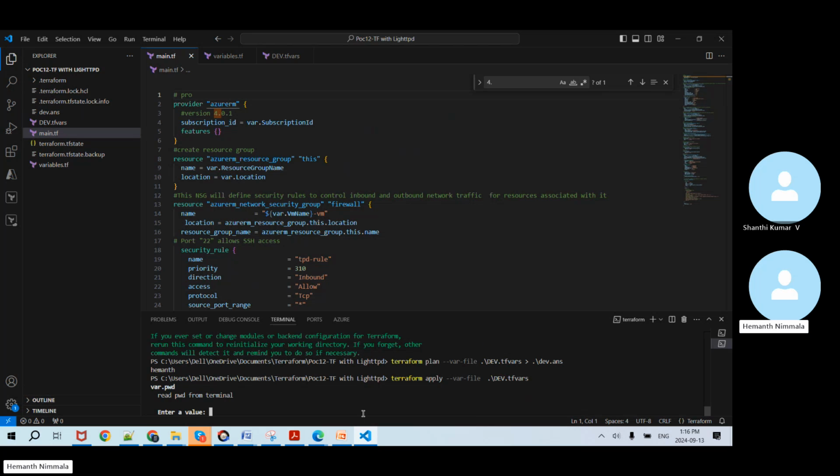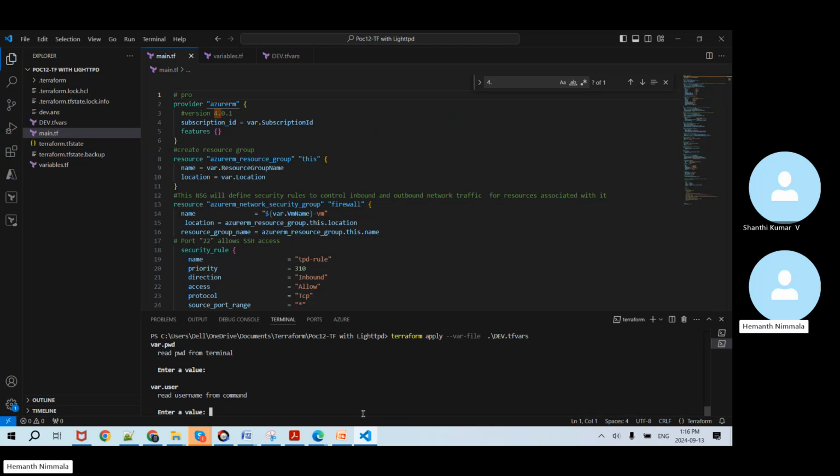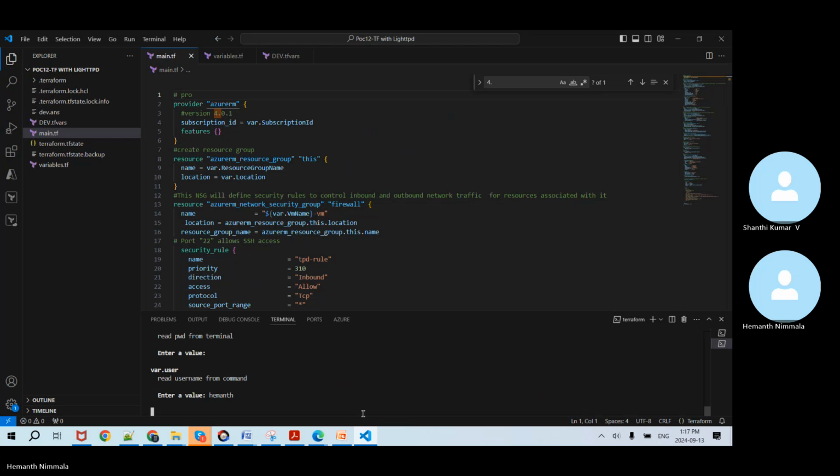You can see it's hidden because I set the variable as sensitive to true, so you won't be able to see the password, but you can see the username in this case. Now that inputs are given, it will start creating the resources for us.